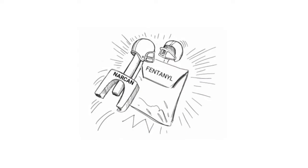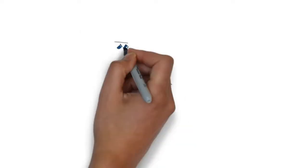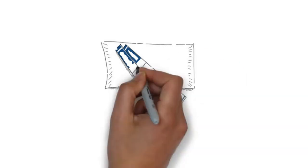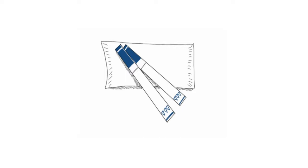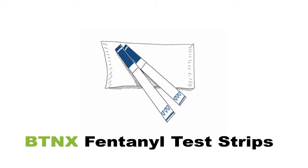Despite what some fake news reports have said, there isn't Narcan-resistant fentanyl. Narcan is an opiate blocker, and fentanyl is a synthetic opiate. Period. End of story. How can I find out if fentanyl is in my drugs, you ask? Did you know that you can use urine test strips to see what's in your drugs? It's quite simple, and no, you don't have to pee on them.